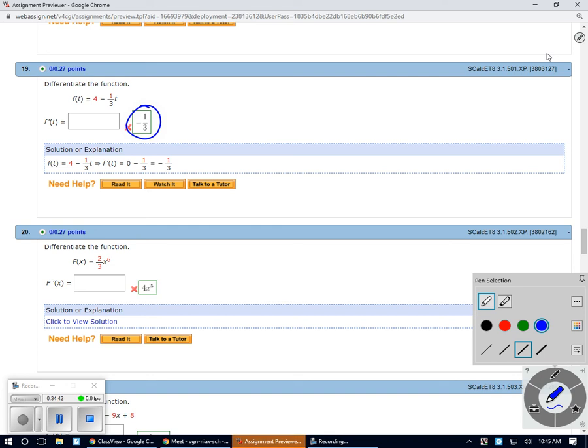When you're working one of these, if you ask me for help, I don't know if it will say this on yours, but it tells you a number over here, that would be helpful. See that 501 XP? XP tells me this is from the extra practice session. I don't know if it'll show that on your screen. 501 XP, 3.1, 501 XP. I know exactly which one, because different students will have the problems in different order. Have you seen the Ask Your Teacher link? I'm not sure where it is, but it's somewhere, I think up in that corner.